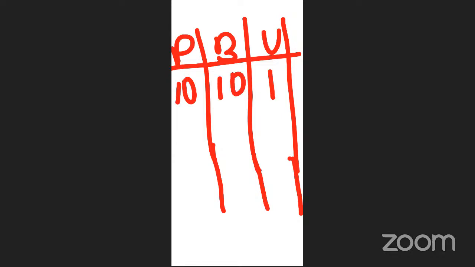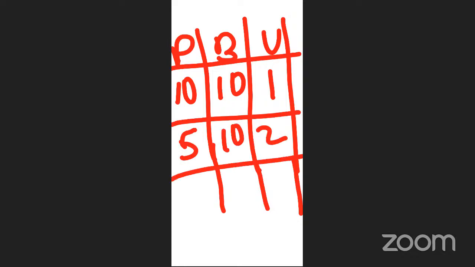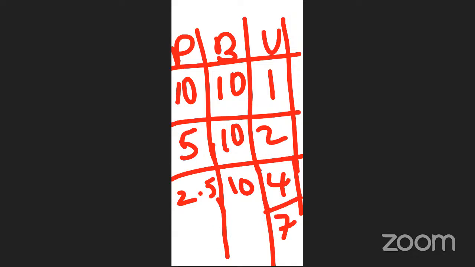This is price. This is buy in, right? These are units. If the price of this coin is $10 and I put in $10, I get 1 unit. If the price goes to $5, bearish, I put in $10, I get 2 coins. If the price goes to 2.5, I put in $10, I get 4 coins. Meaning, if this is 7 coins at $30, it creates an average of 4.3.